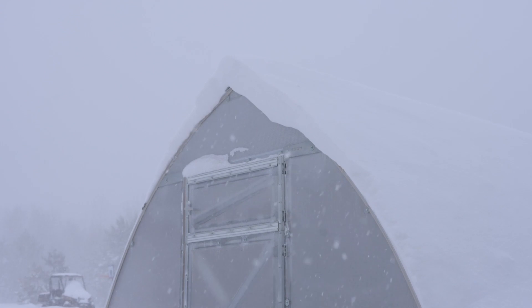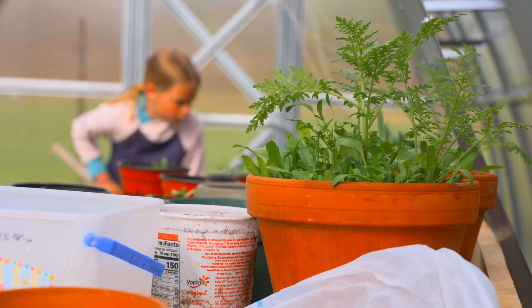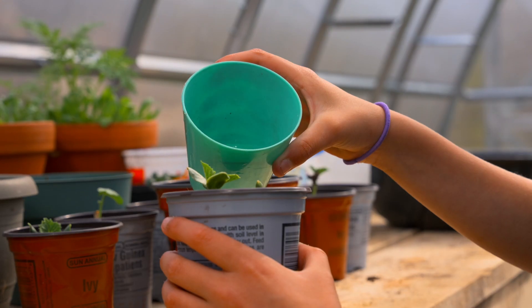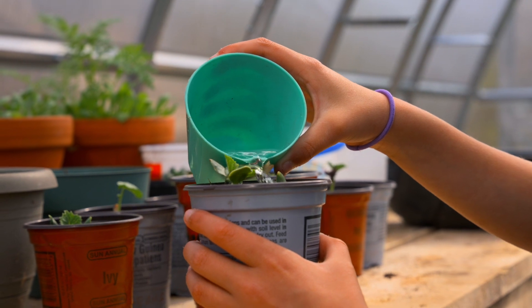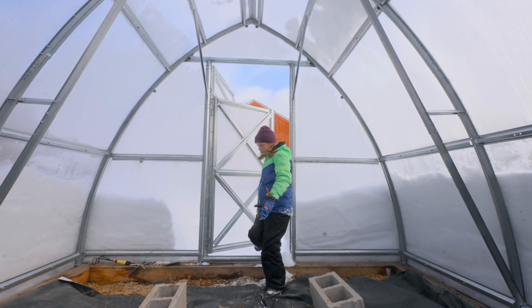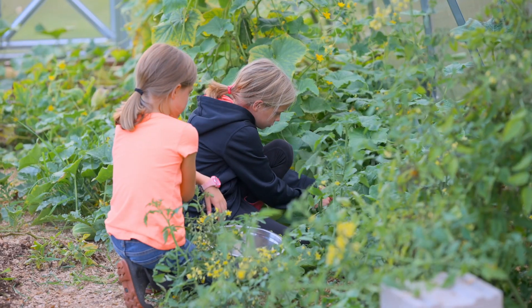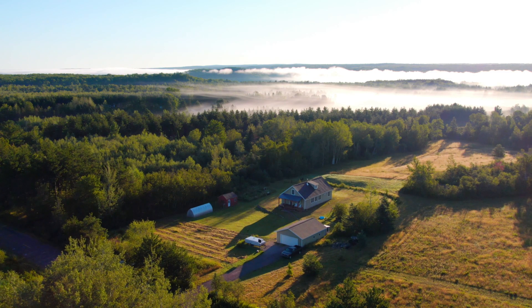Overall, I'm really impressed with the fit and finish and the durability of my Planted Greenhouse. Not only are we providing a better growing environment for our plants, we are extending our growing season on the front end and the back end, and also over the winter, which was never a possibility before. I can't recommend Planted Greenhouses enough. If you live in an environment that gets a lot of snow or a lot of wind, ours has performed beyond expectation, and I don't know how I could grow a garden in the Upper Peninsula without my Planted Greenhouse.